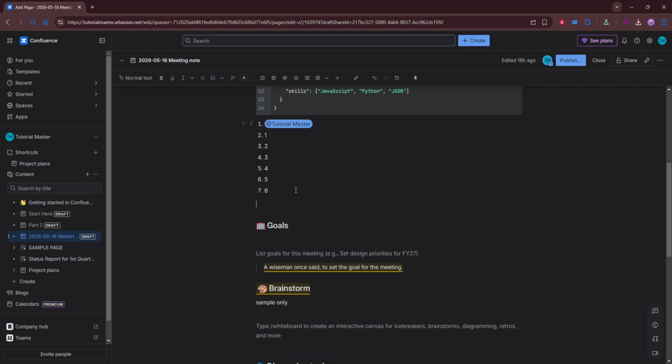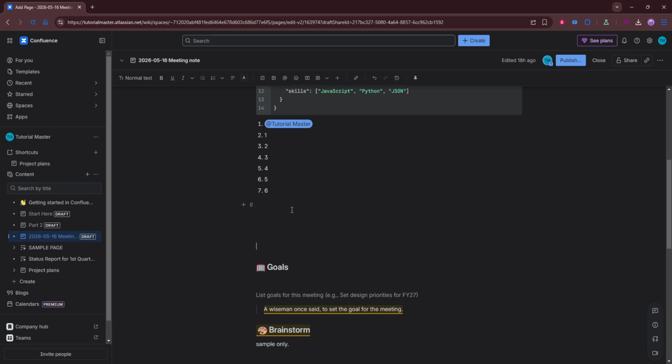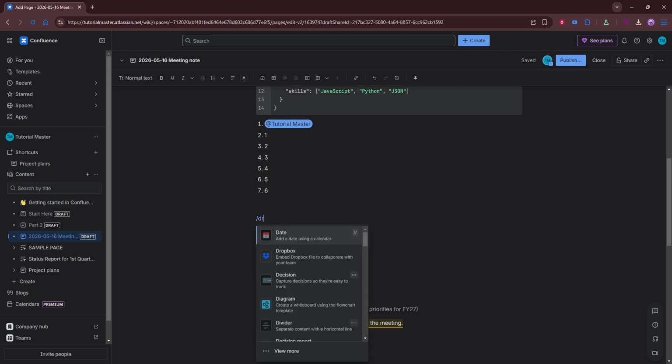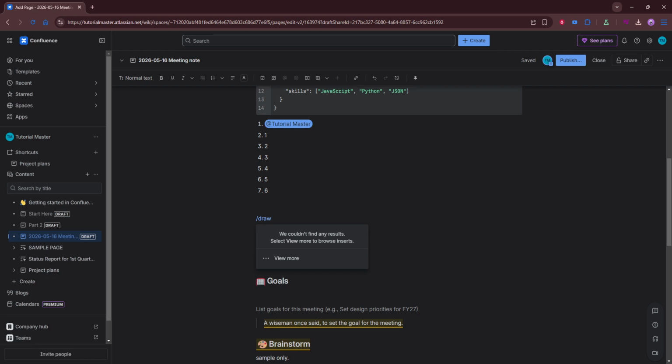Now place your cursor where you want the diagram to appear. You can use the quick command by typing a / and then draw.io. As you type, Confluence will suggest macros. Choose the draw.io diagram option from the list.